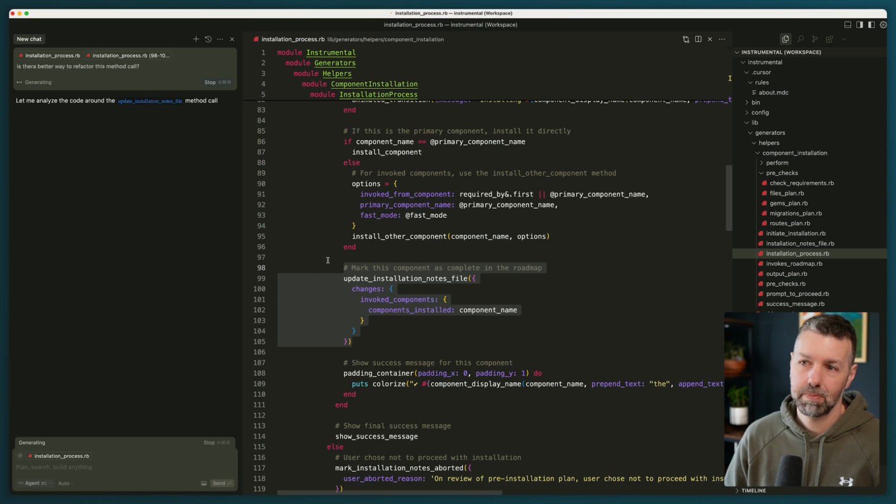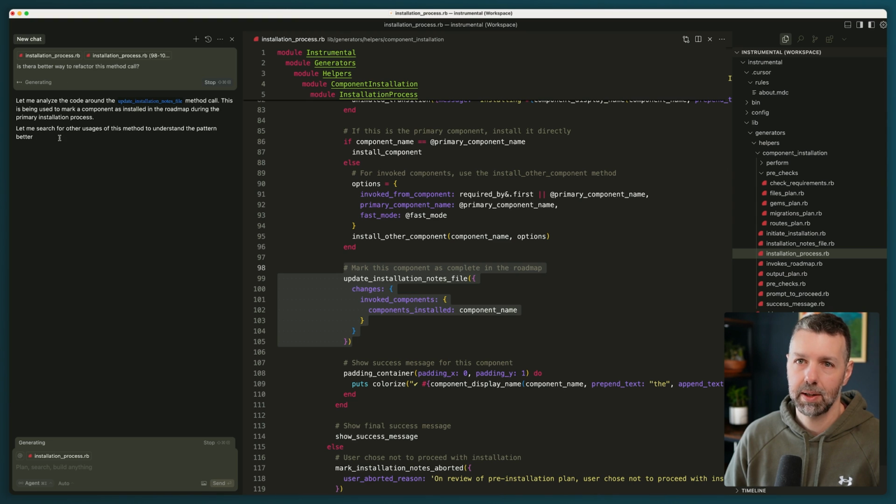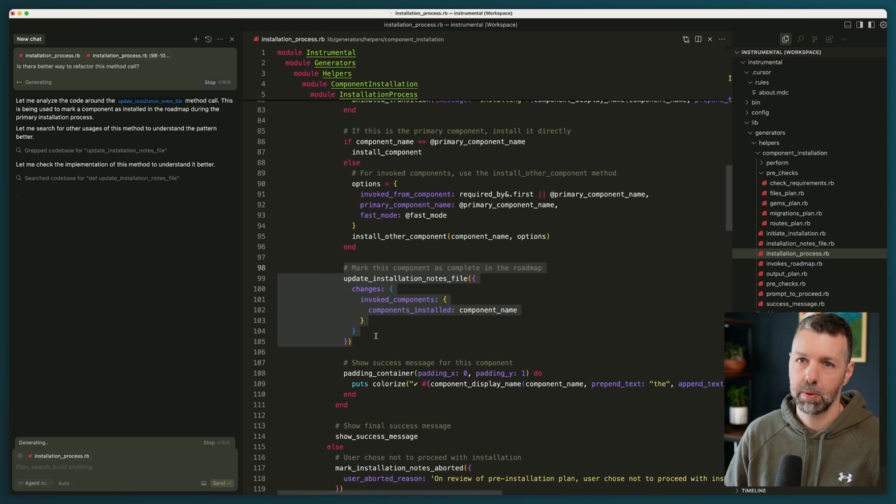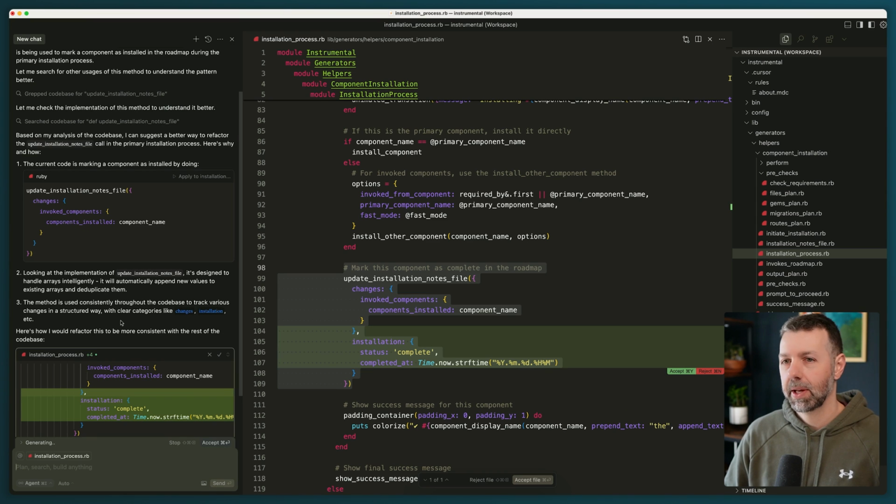This one is sort of, it is what it is, but it's going to analyze that specific call. So all I said was, refactor this method call. And this means the thing that I actually highlighted. So it's going to focus on these lines of code right here. Now, here's something that I think Cursor probably will improve in the future, but it's still a little bit confusing if you're new to it.